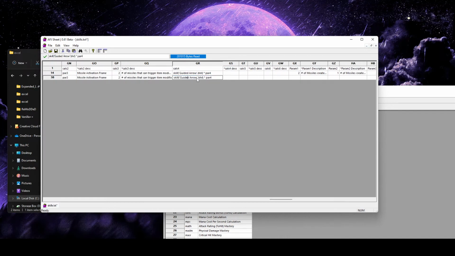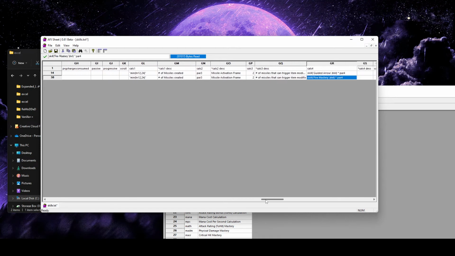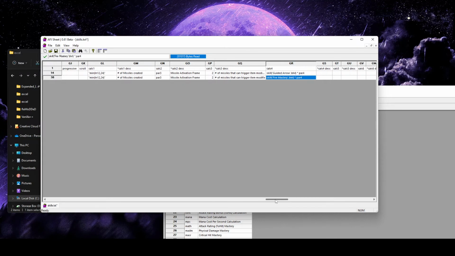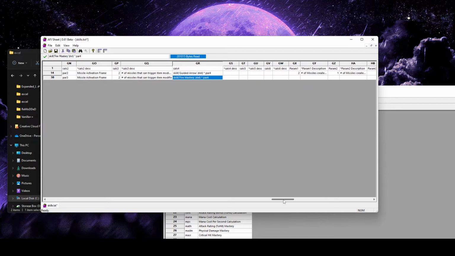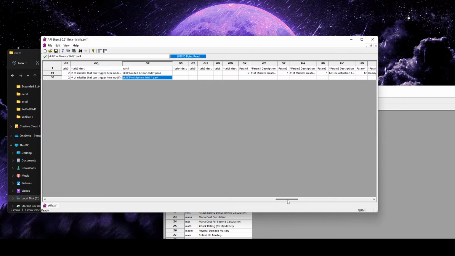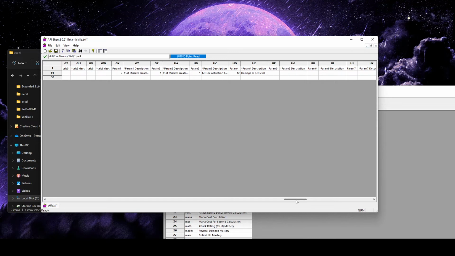Since our sorceress doesn't have guided arrow, maybe we wanted to put this on fire mastery or something instead. So now it gets that 12% increase from fire mastery. So you can start changing the formulas how you like, but we're going to basically leave everything else how it is. You guys understand and probably want me to stop talking about it. So again, use the calculations how you like. They can get very complicated, but just go slow and take it step by step and you'll be all right.